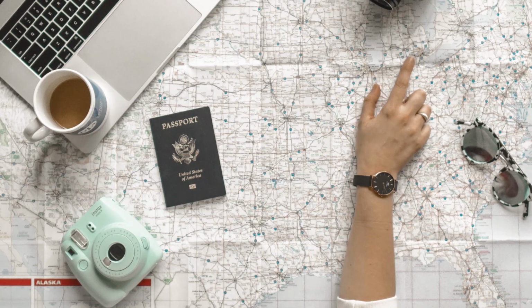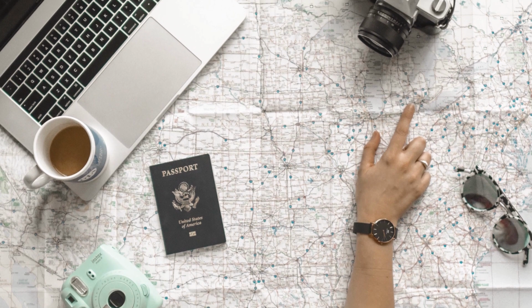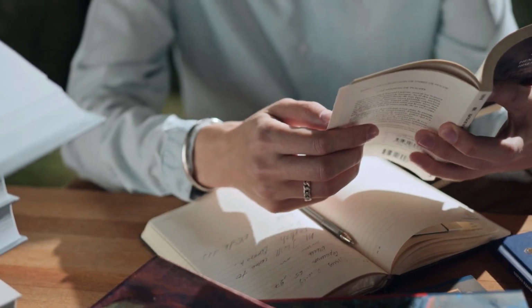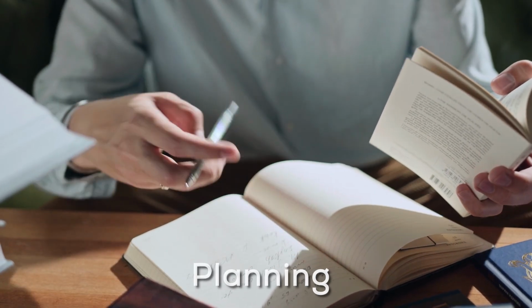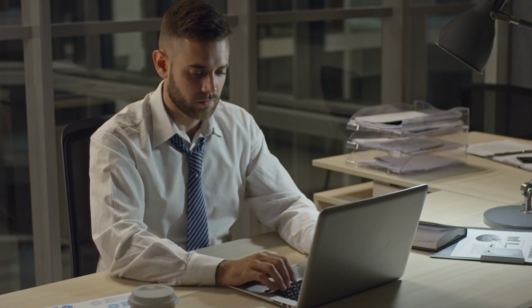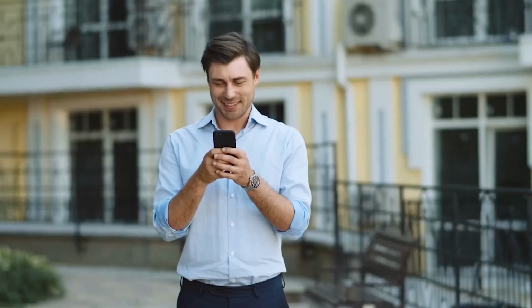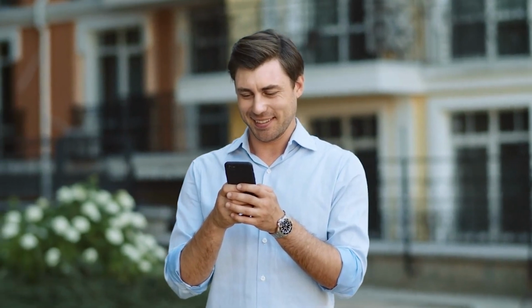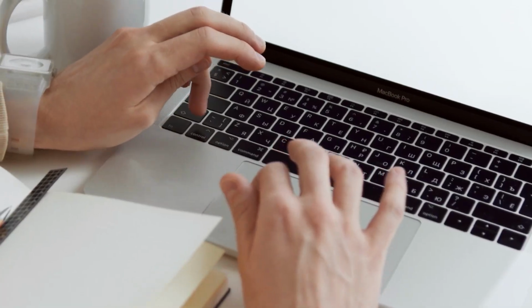Research is your ally. Explore successful creators in your niche, analyze what keeps their audience engaged, and adapt it to your unique style. Planning is the secret sauce to an aesthetically pleasing Instagram feed. Plan your content at least 3 to 4 posts in advance to maintain consistency. Tools aplenty are available to help you visualize how your new posts will harmonize with your existing feed. Whether your vibe is dark, light, academic, or moody, maintaining a consistent theme enhances your overall appeal.